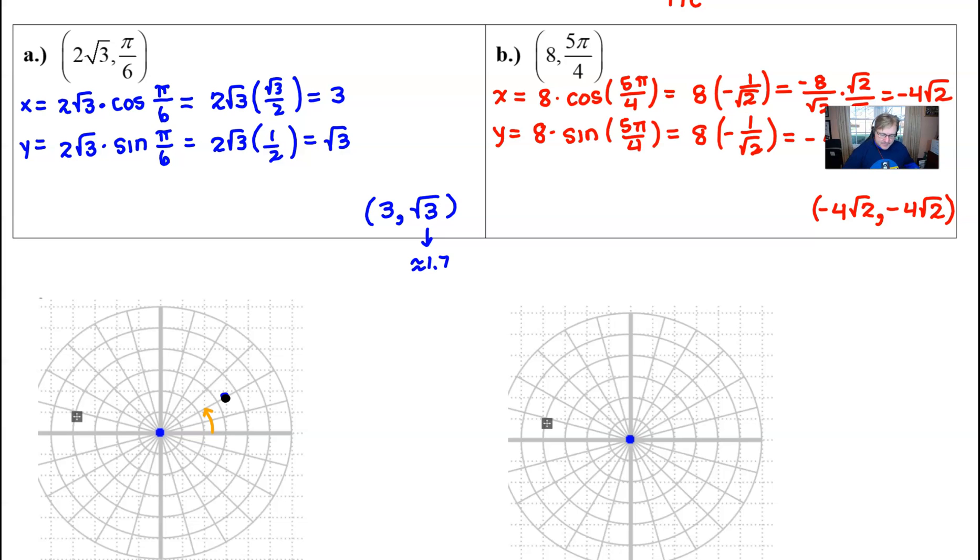Do the same thing for our other guy here. So in this case the polar point 8, 5π/4 well we already talked about how 5π/4 goes all the way around to π and then another basically another π/4 would put us right at this spoke 1, 2, and 3.